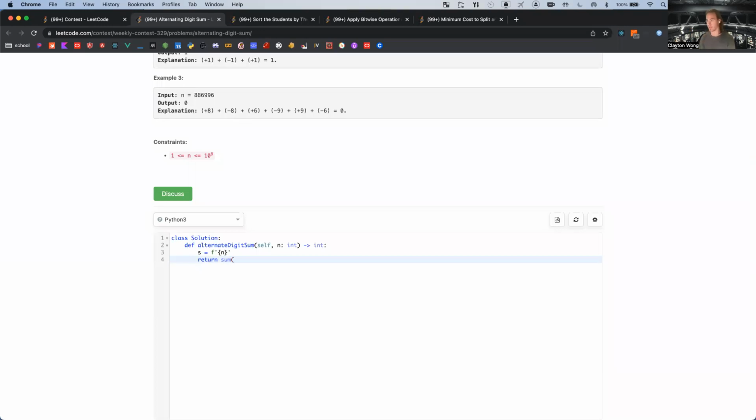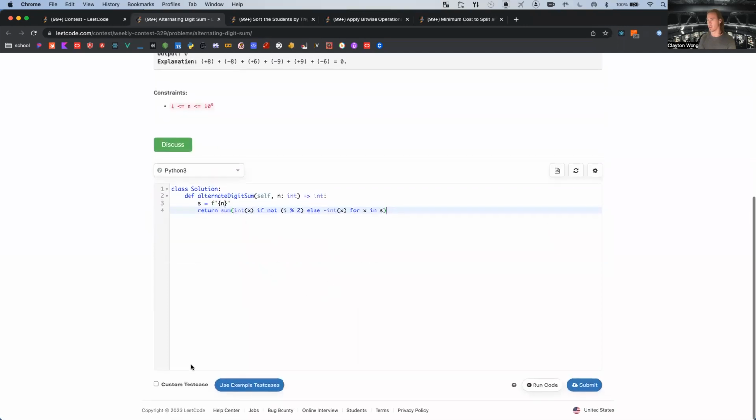let's see. So X if I not I modulus 2. So if it's even, else negative X for X in S. Let's do int something like that.